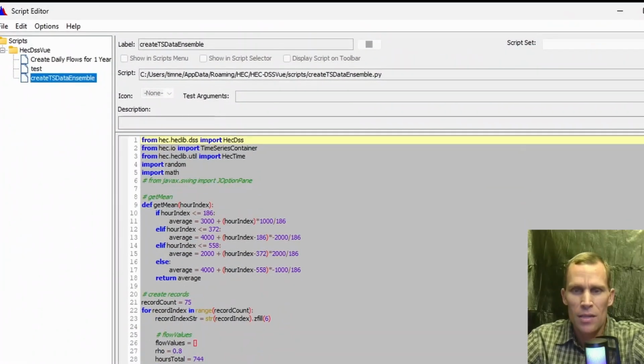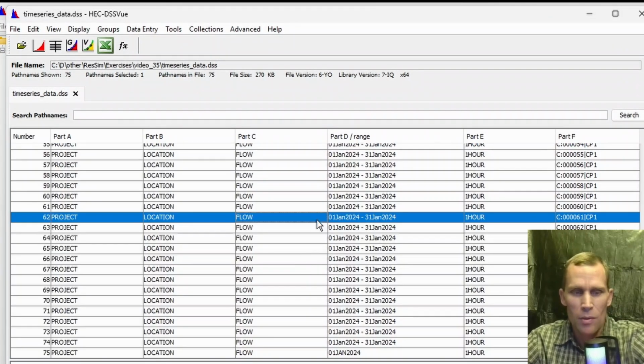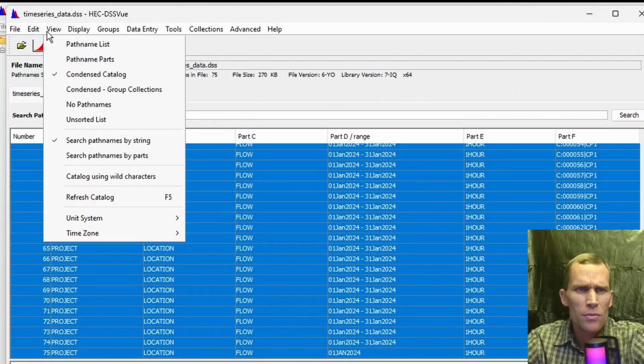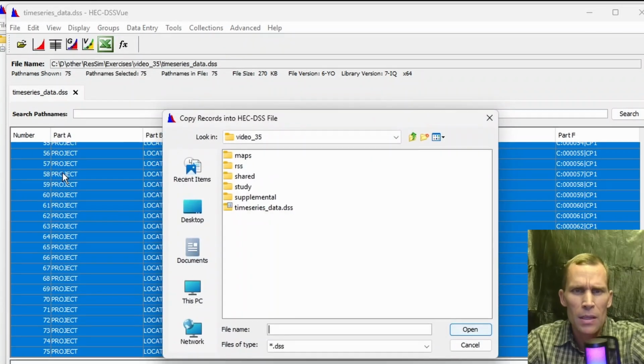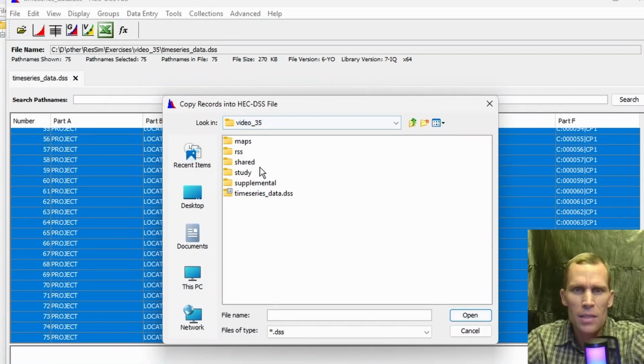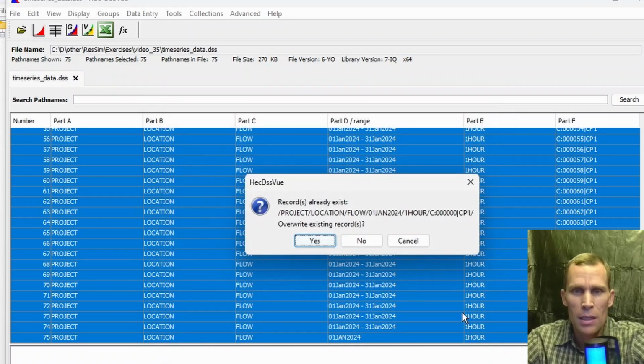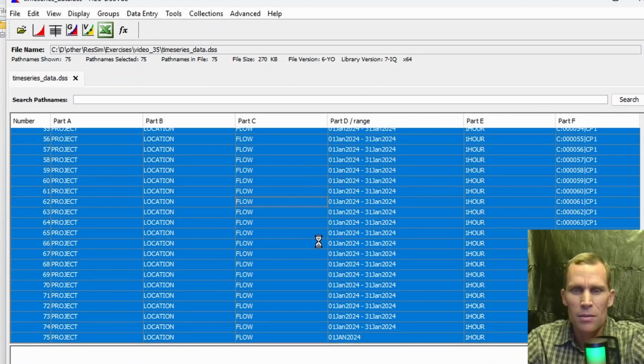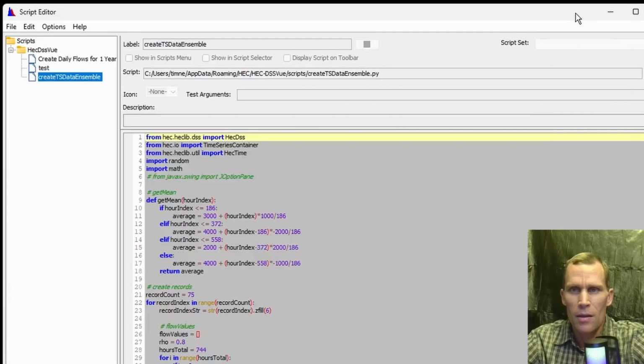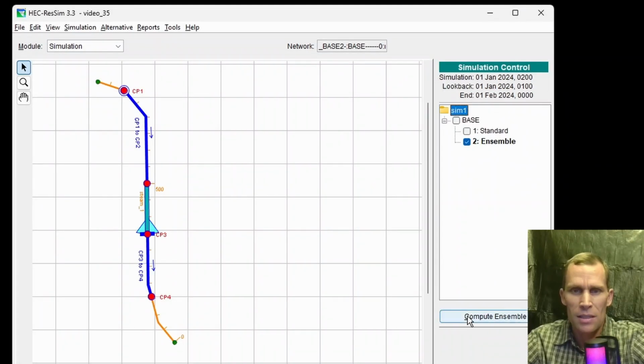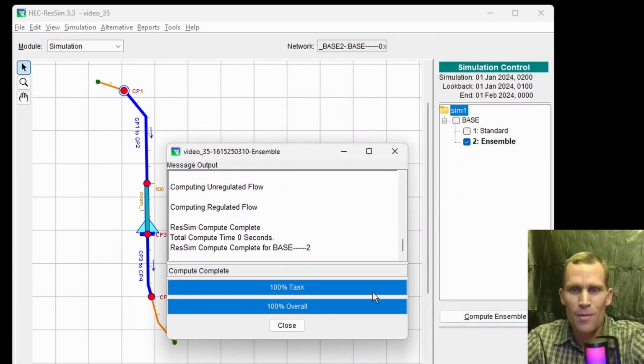Let's go over to not the script, but these records here. So I'm going to select all, and then I'm going to go edit, copy to. Now I'm in the main watershed directory. Where I want to put these is in RSS and then sim1, that's the simulation directory. And then from there, I want to put that in the simulation.dss file. So I click open. It says they already exist. I'm not so convinced myself. And it's copying right now. 75 records. So okay, there they are. We're good. All right. Well, if they were there before, then it shouldn't have failed. But since it's now working, then I don't think they were there before.